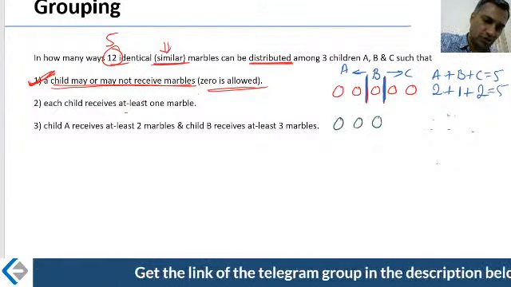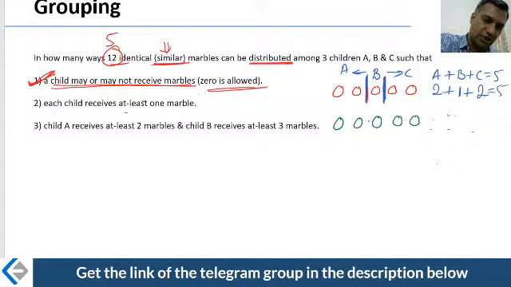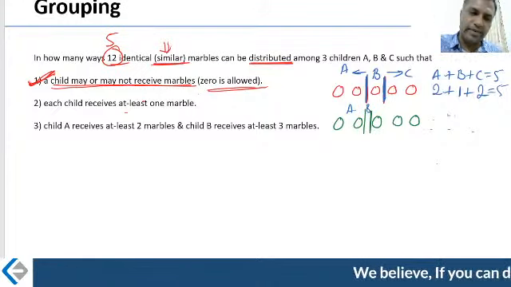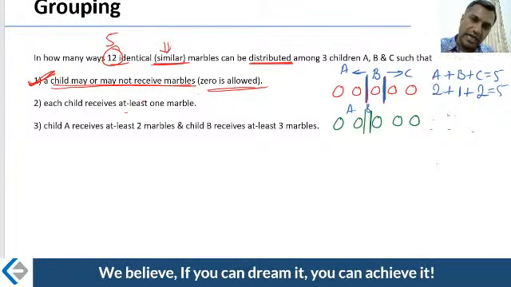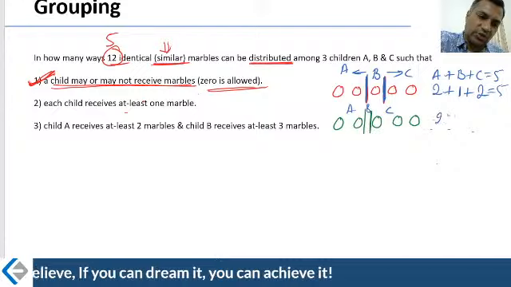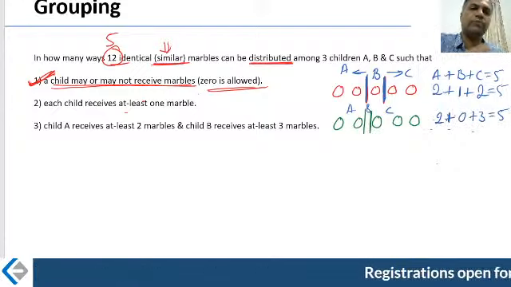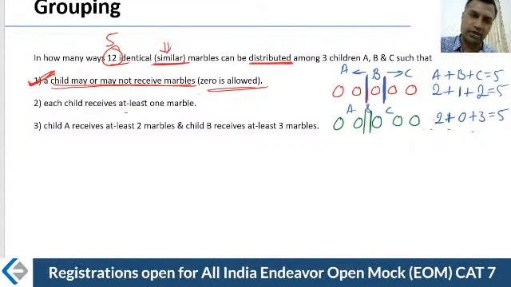I can have it like this also. Say I have a distribution like this, with both the lines here. Bad luck to one fellow here. What does it mean? A gets 2 here. B gets what is in between the lines, and if you drop both the lines there, in between the lines there is nothing. How much does C get? C gets all the remaining 3. So what you are trying to say is 2 plus 0 plus 3, which is going to be 5.